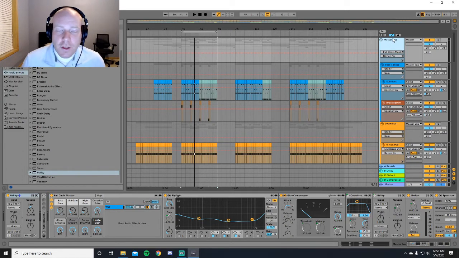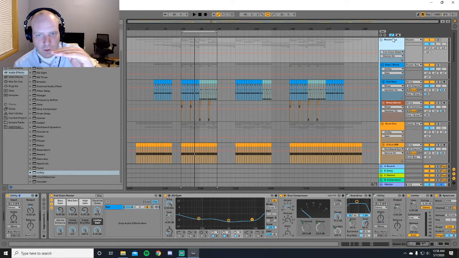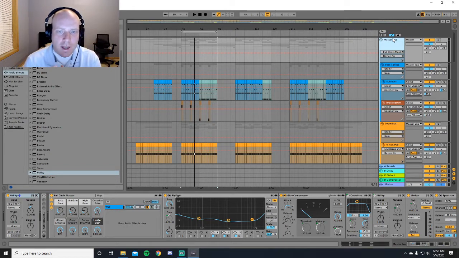So, three things. Cut EQs. Don't boost them. And then use overdrive and compression and limiter gain to get louder, and then use a utility to bring it down to the perfect amount so that it's not clipping. So cut EQ, don't boost, and then bring it up with overdrive and saturation, compression, and stuff. And if you want the bass and the highs to be louder than the mid, just cut the mid lower than the bass and the highs. So cut EQ.